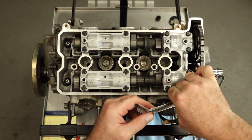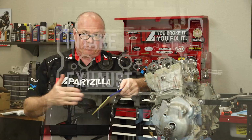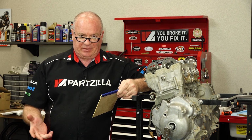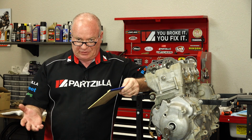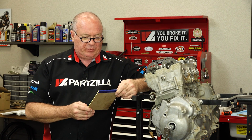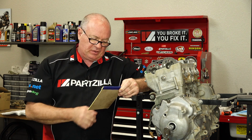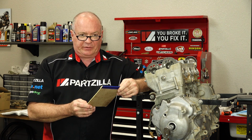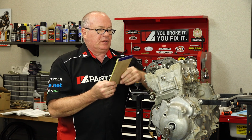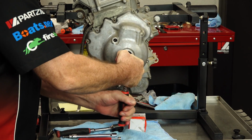Okay, so on cylinder number 3 on the intake side on position number 6, there's actually no clearance. That's what we hate to have happen because I really don't have a point of reference to adjust it out. So I'm just going to put in a value of 0 for that and then adjust accordingly and see where we end up. Number 5 is very minimal. It has 0.0025 millimeters. Now on the exhaust side for 5 and 6, we have 0.279 and 0.229. Not a problem.